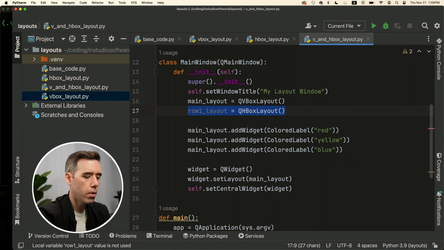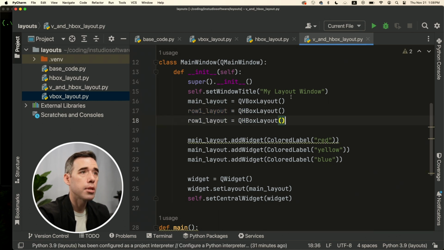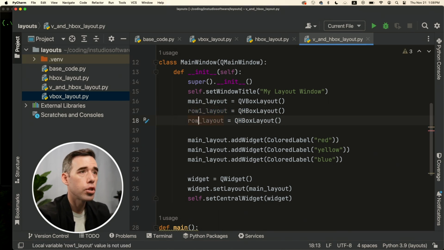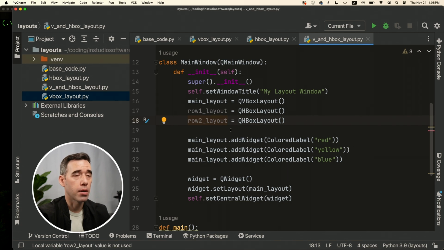And then for row 2, we're going to do the same thing. So we're just going to change the name. And so we have our vertical layout, which is going to contain our 2 rows of HBox layouts.